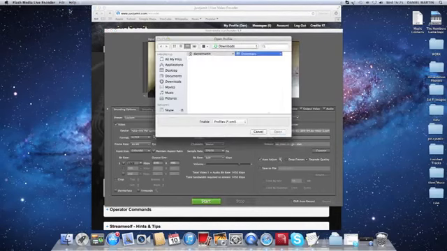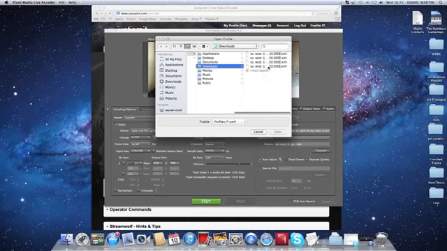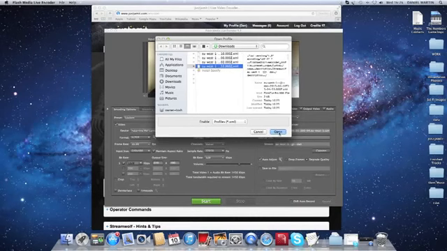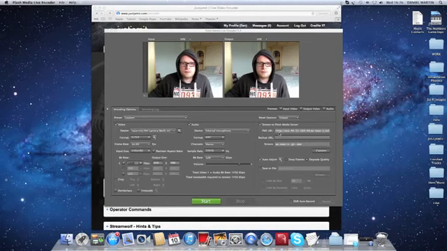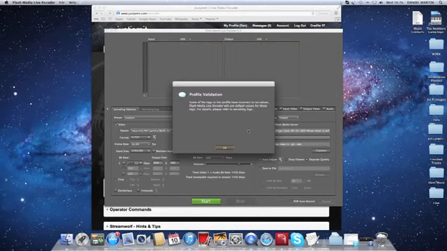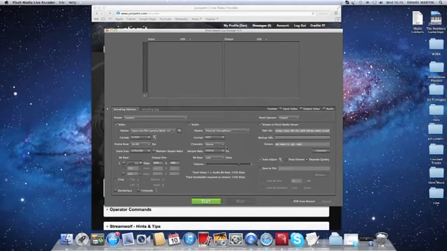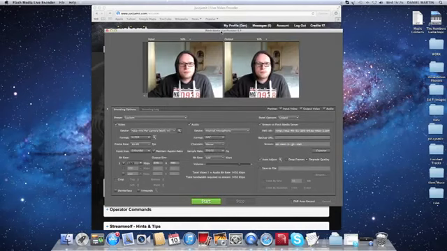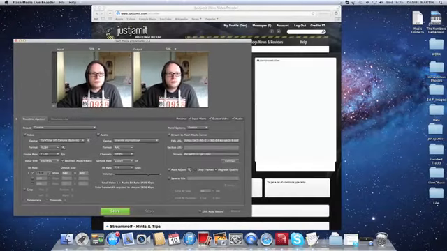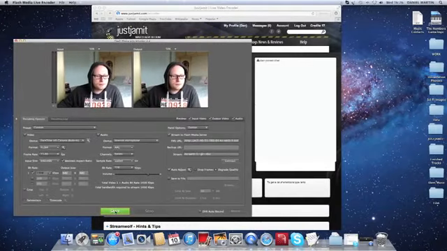You go to File and then Open File, and in your downloads is where you get your XML file. If you hover over it, it will give you the date and time that you got it. Once you've opened that up, that enables you to start streaming. Again, ignore that box. It's just a profile validation, so you just say okay to that. And that's it. You're ready to stream. As soon as you press start, that's when you'll start streaming. There is some information there as well, the volume settings and all the settings on the site, which you might want to look at, but essentially it's pretty straightforward.